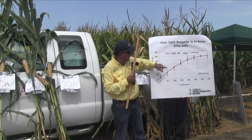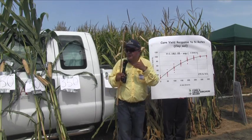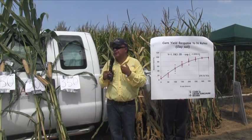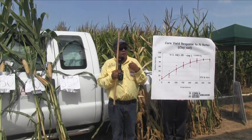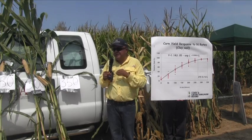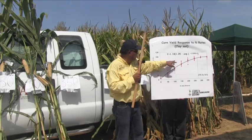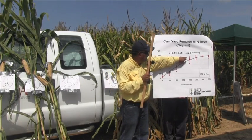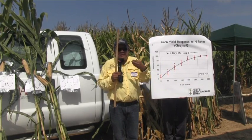This is clay soils again. Something you can see is that as we get close, the spread is narrower. This means that we don't really need to apply any more than 300 units of N in this particular case. We also need to talk a little bit about the nature of our recommendation. I think all along it's been an error, in my opinion, to tell you need to apply 250 rather than an optimum rate. There is really an optimum range, okay? Because if you see here, 95% yield potential is like here. So we have some years where we get maximized yields at a lower rate.